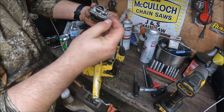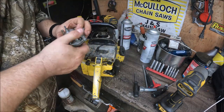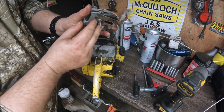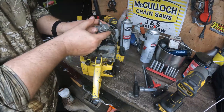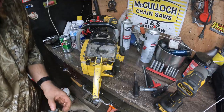It has a rod that works the primer. It'd be cool if someone remanufactured these, but I just don't ever see it. What I meant by we'd be SOL, you guys might be able to see all the corrosion on this thing. The inside of the carb looked about the same. She was pretty much a rough customer.